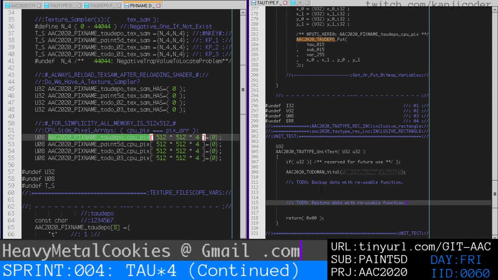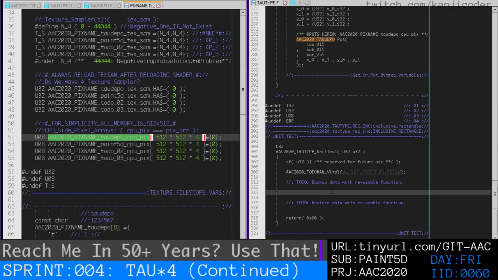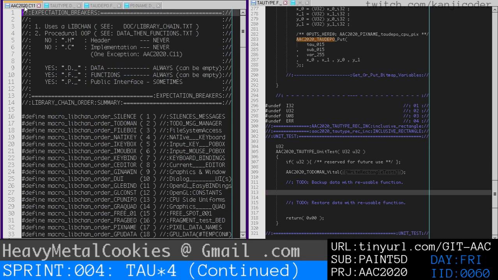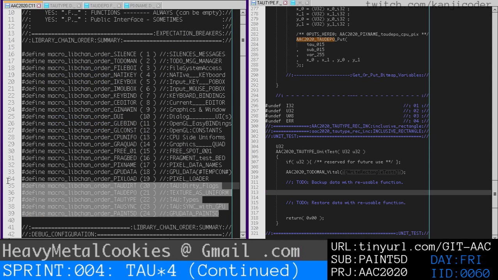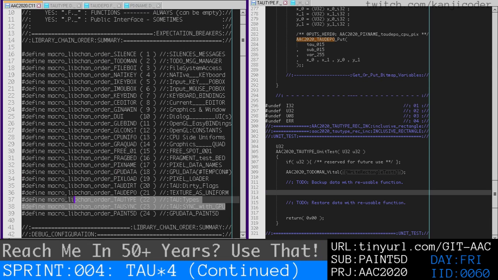The reason we want this reusable function is because we've been doing this awfully a lot, and instead of rewriting this very error-prone malloc and free code, if we're going to be doing this quite often, we might as well put it into some type of reusable function. Now, it might make more sense to test all of our different TAUTYPE classes at the same time, but that gets some tight coupling that I really don't want, because remember, we're going to be able to compile up to any one of these libraries. So we can't have tight coupling where we run tests for all of these in one go, even though that would be the most efficient way to do it.